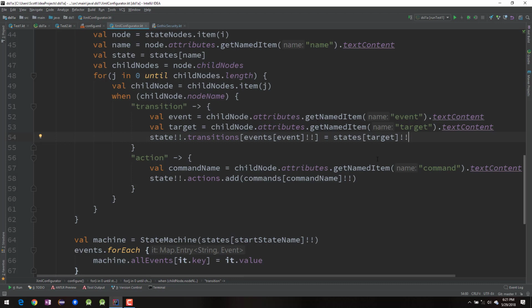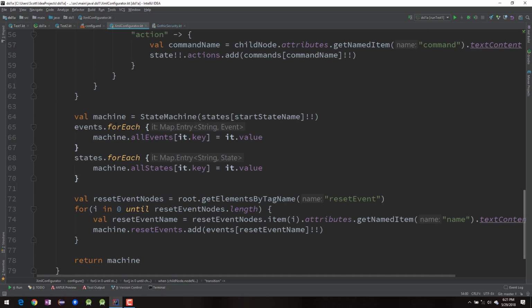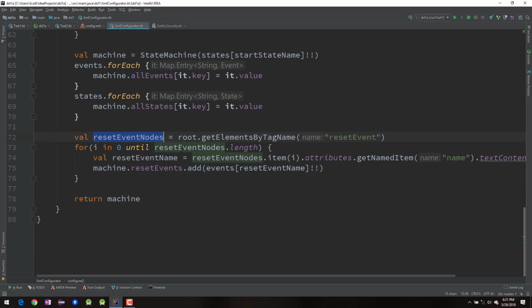I'm trying to keep it fairly simple and compact, so it's a little bit gross to start with, but DOM really made it extra gross. Then I'm going to create my state machine, passing in that start name. So I'm going to take the start name and look up the state for it. I couldn't do it till this point because I had to make sure I read all my states in first. And then, for each of the events, I'm going to put them in the state machine so that he keeps track of things, so people can look them up later. My reset nodes, I'm going to find all those, and for each of the resets, I'm going to add it to reset events. So all my configuration is being done by the XML getting sucked in and read here. So this is example 2.